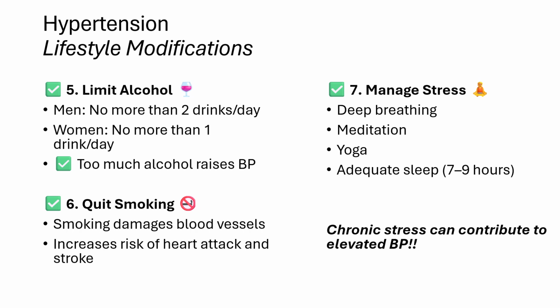Limiting alcohol, men no more than 2 drinks a day. This is liquor. Women no more than 1 drink a day, because too much alcohol raises your blood pressure. Also, of course, quit smoking, manage your stress. Wouldn't we all like to know how to do that? Get adequate sleep, 7 to 9 hours, if that's good enough for you. Chronic stress can also contribute to elevated blood pressure. So we all need to learn how to manage our stress better.